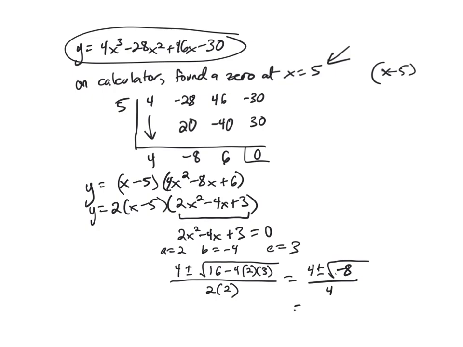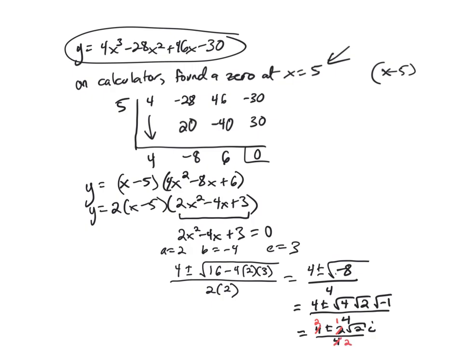Now, I would like to tidy this up as much as possible. One thing I could do is reduce my radical and also deal with the fact that there's a negative under there. So I'm going to factor out the biggest perfect square I can from 8, which is 4, and then I'm left with 2. And I'm going to keep the square root of negative 1 over here, which is going to turn into an i. From here, that becomes 4 plus or minus 2 square root of 2 times i, all over 4. Since I can divide each of those coefficients, 4, 2, and 4, by 2, I'm going to divide each of those by 2.